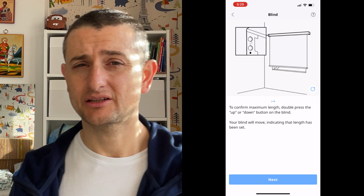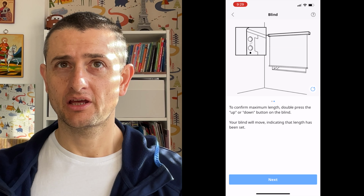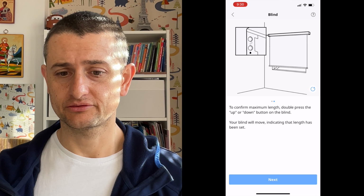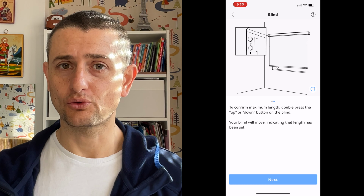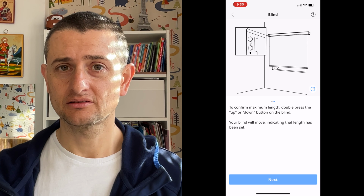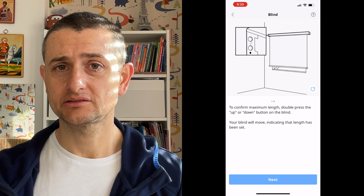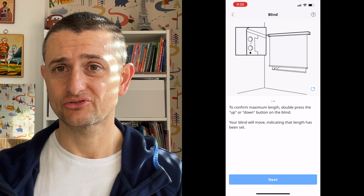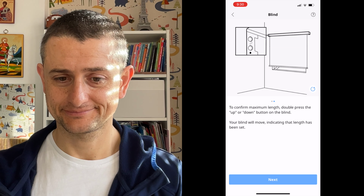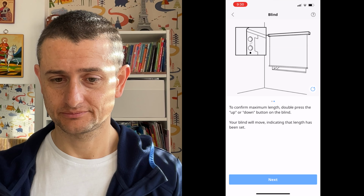One problem that I noticed is that when you set a maximum length and you want to extend this length, you cannot. You have to reset the whole blind and pair it again. So if you set a very narrow length, then you're pretty much screwed and you have to start all over. At least I didn't find a way to change that.